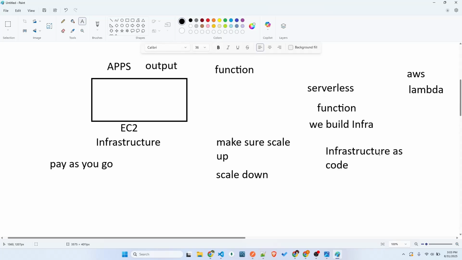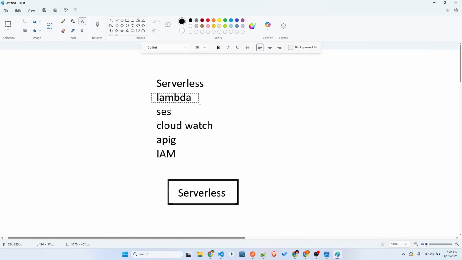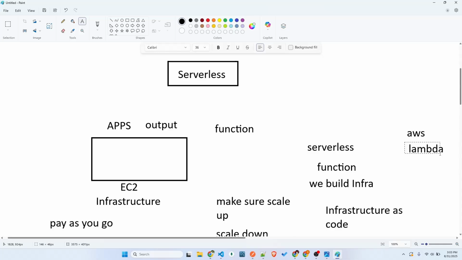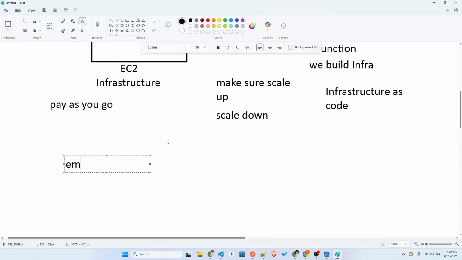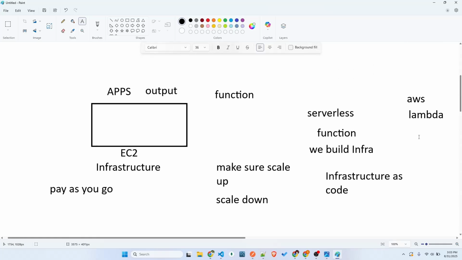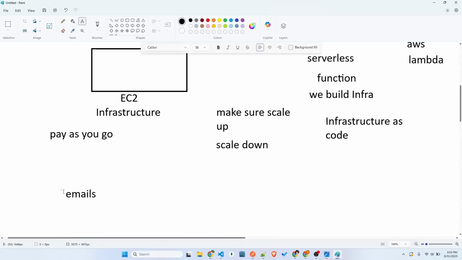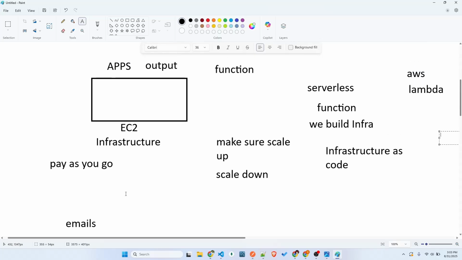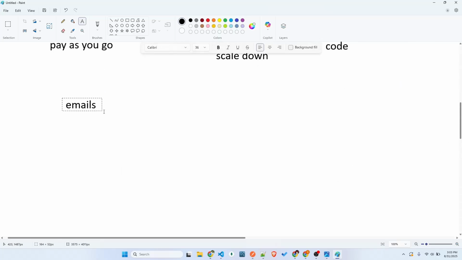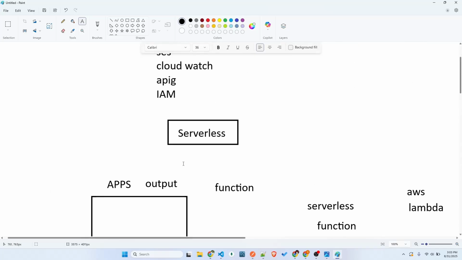So we just learned what serverless is. Let's go and practically do how to create a Lambda function. Yesterday we discussed sending emails, right? So we have that code. I just made some modifications to this Lambda function. I'll give you a brief intro on how to write it. But before showing that Lambda, let me tell you how to send emails.